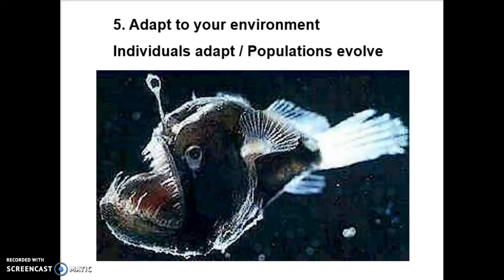So let's go ahead and continue to talk about life. In the last lecture, we were talking about the features of life, the characteristics of life, what makes something living versus non-living. Those are important things for us to consider as we explore the semester. And we left off with the last general feature of life is that living things have the ability to adapt to their environment. Individuals adapt, but populations evolve.